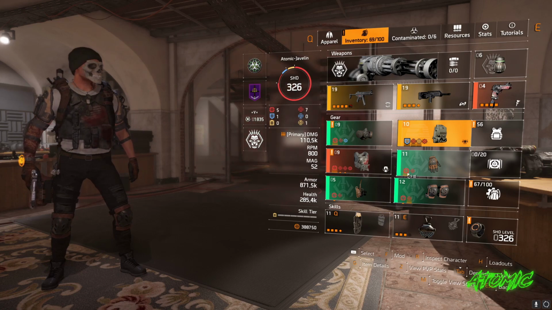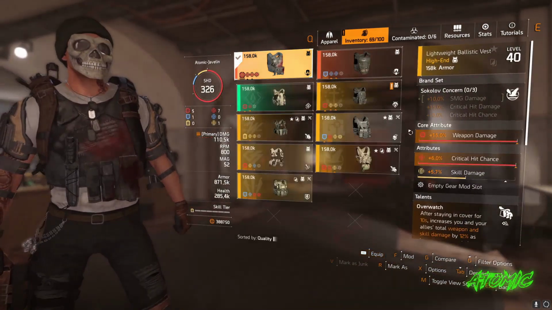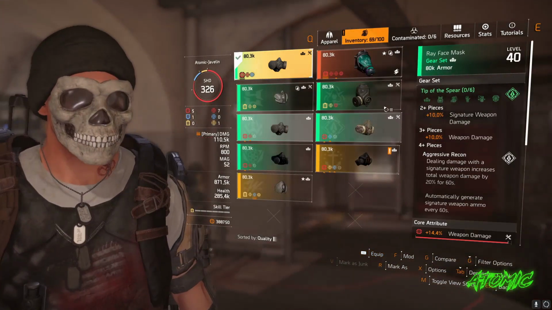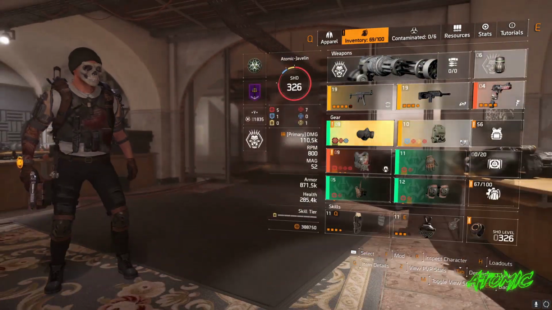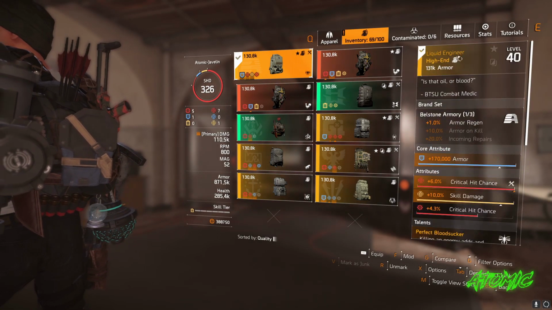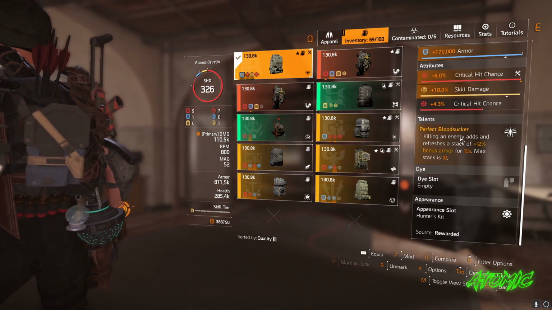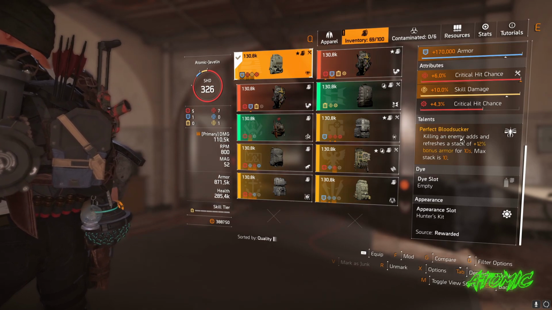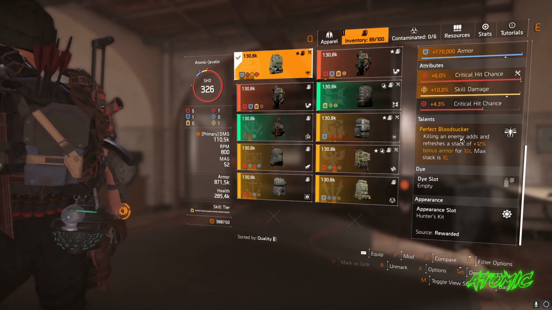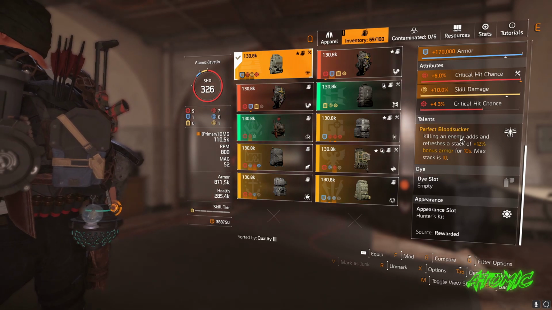This is a build that I've been using it with, and it works pretty well for the most part. This is kind of like my close and personal build, mainly because it's Hunter's Fury, so I'm just constantly getting armor, especially with Bloodsucker. I have Liquid Engineer on, so I get perfect Bloodsucker. Killing an enemy adds and refreshes a stack of 12% bonus armor for 10 seconds. Max stack is 10. So you can get up to 120% extra armor, just for smoking dudes.